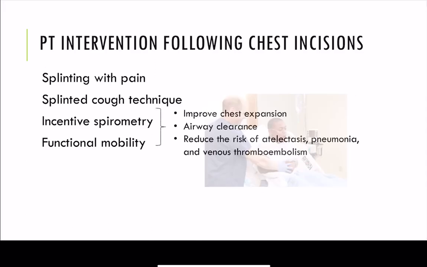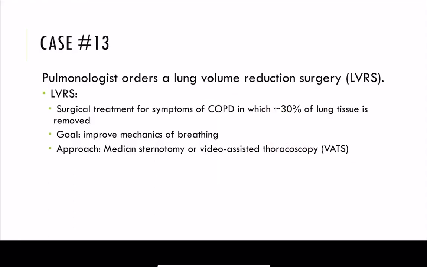So the trick with incentive spirometry and getting patients moving is to really sell the patients on what they're doing. Incentive spirometry can seem like this dinky thing that their nurse keeps bugging them about, but really talking to them about the benefit of improving their chest expansion, that they need to get air in to clear things out that are accumulating in their lungs from surgery. This can decrease the risk of atelectasis, pneumonia, and even venous thromboembolism. So we need to get people up, get people moving, get people taking deep breaths.